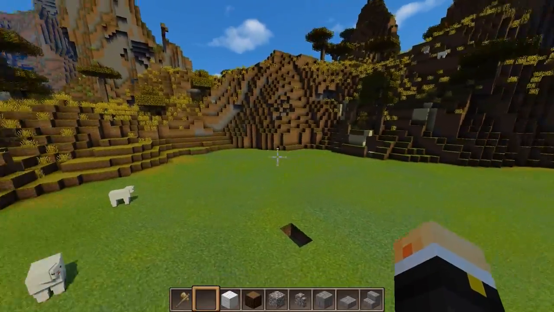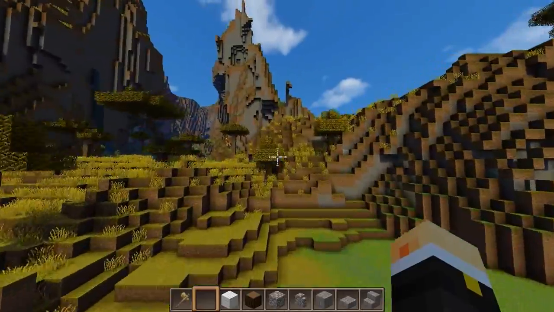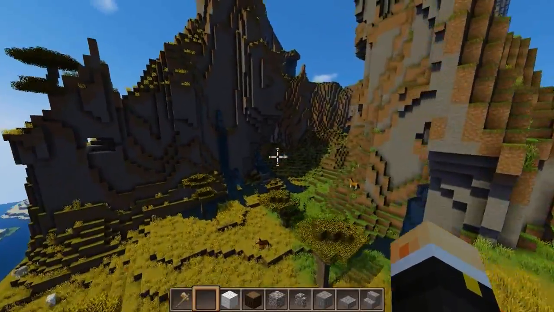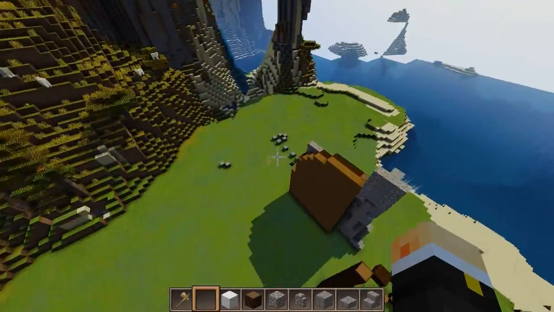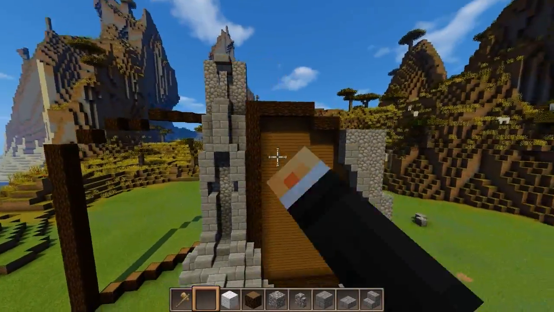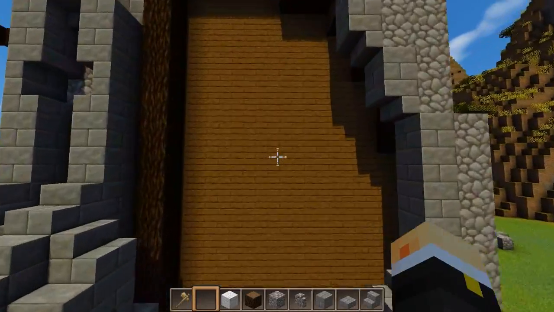This will all be the center portion of the housing area, and as you proceed on up, this will be where the main castle is. So it'll be somewhere in here. I'm not quite sure where yet, I haven't decided, but we're going to start building this and then move on. As you can tell, we have one door over here.